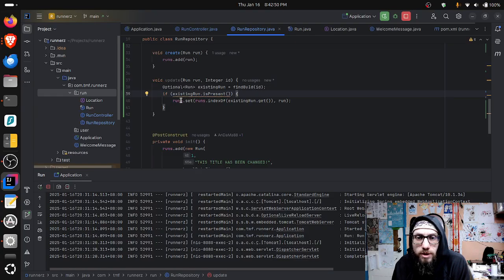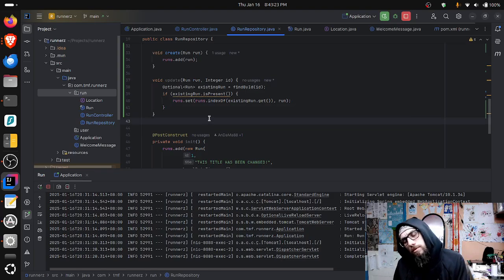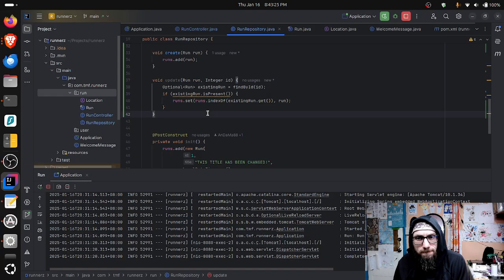We're going to replace it by taking the run that they gave us, the updated one, and we're going to stick it into the runs list, at the index of the run that matches the ID that they said. I think I'm saying that right. Pretty sure. Okay.